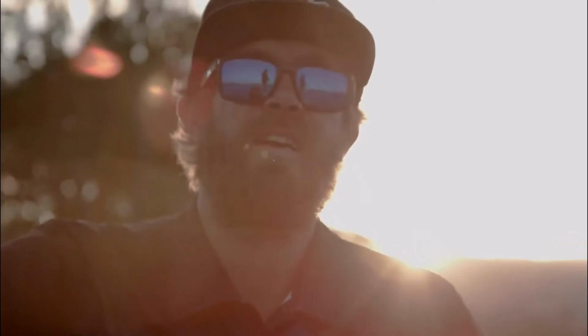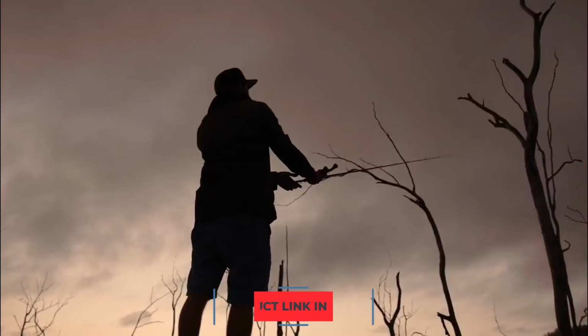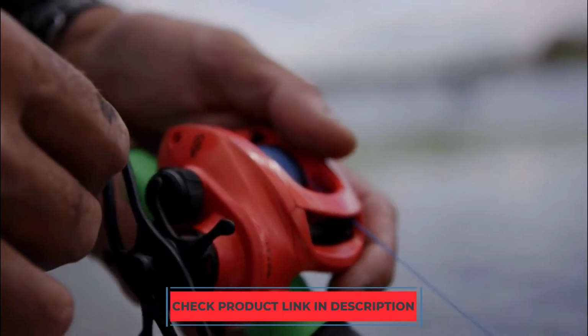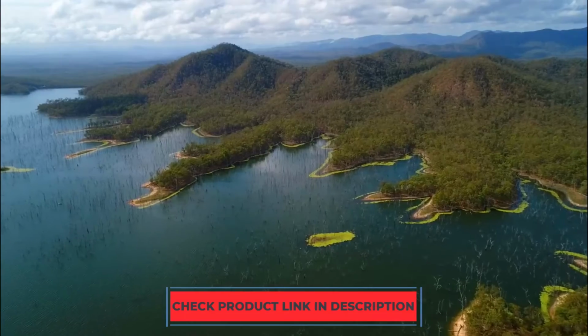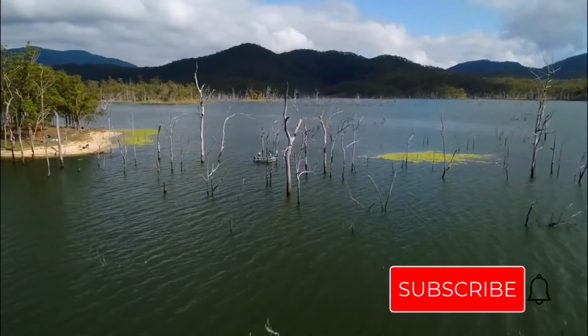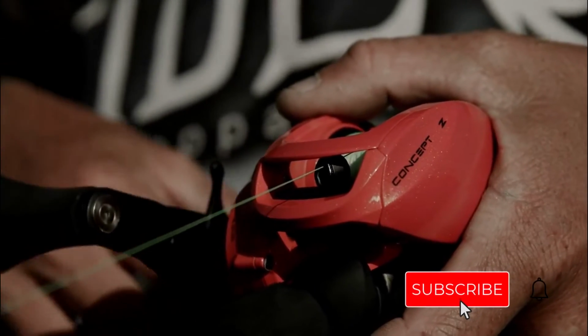Ball bearings are replaced with solid polymer bearings in the Concept C. The performance of your reel won't be affected by dirt and debris building up and clogging the bearings in a solid bearing. The fact that this technology is impressive and has maintained a high performance level for a number of years confirms the buzz. The Concept C has demonstrated that it is more than adequate on the fishing front.